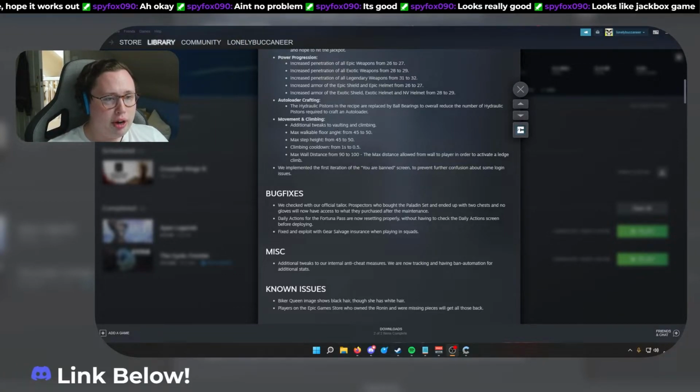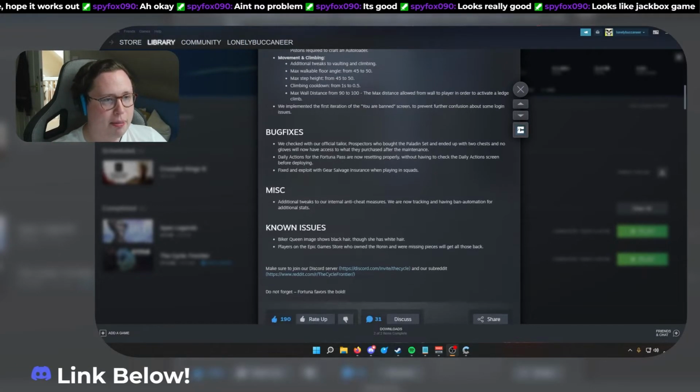Max walkable floor angle from 45 to 50. Max step height from 45 to 50. Climbing cooldown from 1 second to half a second. Max wall distance from 90 to 100. The max distance allowed from wall to player in order to achieve a ledge climb. We'll come back to that. Very happy with that. That's a big part of some of my problems traversing.